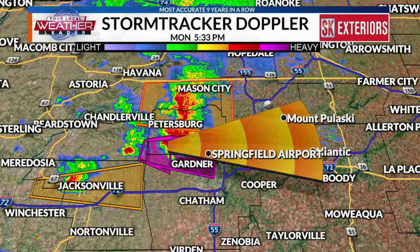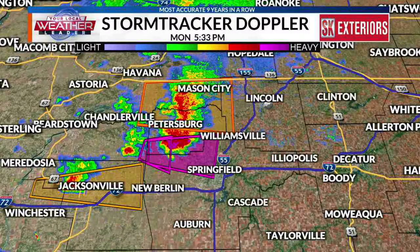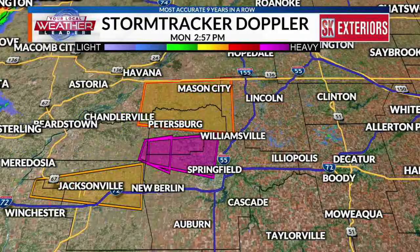Just a little bit ago at 5:29, it was a confirmed tornado located over Pleasant Plains, or 15 miles northwest of Springfield, moving east at around 30 miles an hour. So we've got some new updates with that one. We've got the expiration of the severe thunderstorm warning for Cass, Menard, Morgan, and Sangamon counties there at 5:33. So they're probably just recycling a lot of their warnings here. And we're going to stay up to date on this as these keep on moving off to the east here.